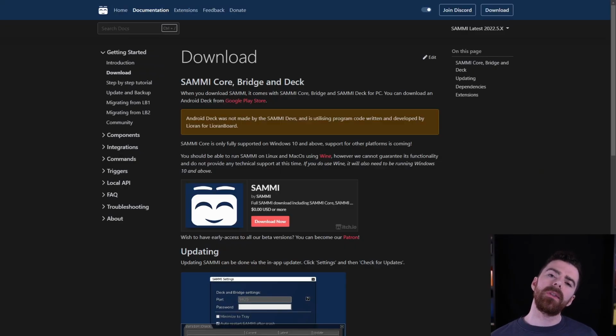So the first thing you need to do before anything else is go and download the Sammi program itself. You can see the page here. I will put it in the description below. One thing you do need to note is that wherever you download the folder to, make sure it is somewhere permanent, as this is not like a normal Windows install file. This folder will always be referenced, so you need to put it somewhere you can keep it without accidentally moving it or deleting it.